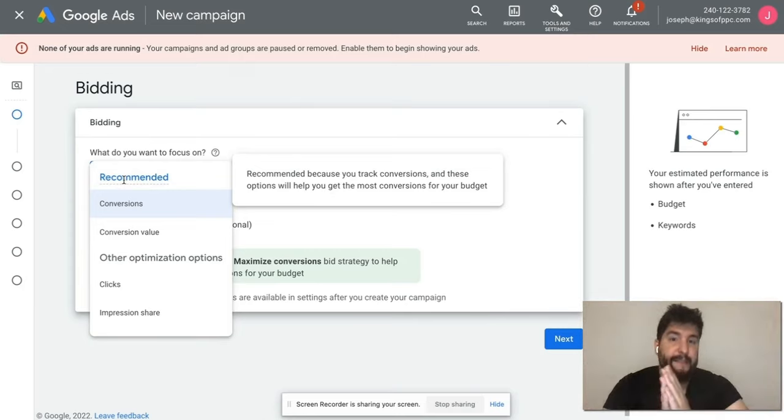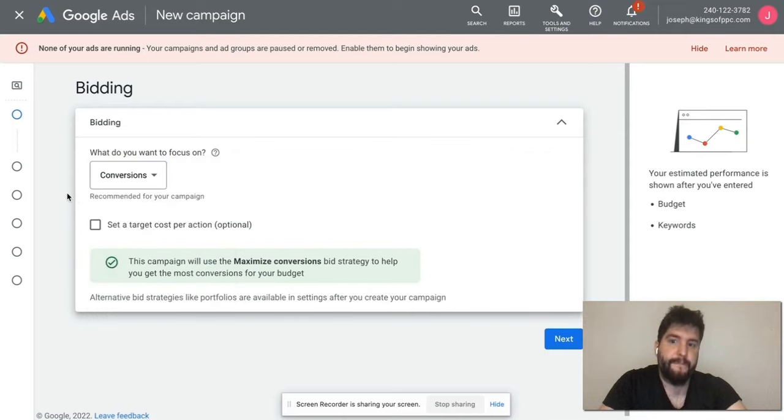So it's better to have clicks. Now, if you have a narrow, very limited budget and a big population of people you want to impact, you have to take advantage of the budget and be as profitable as possible, or be very careful with the budget. I will do conversions, which means we're going to have fewer clicks. The campaign is going to optimize better, but that's just my suggestion.